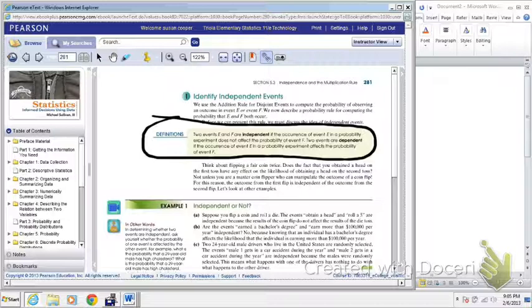Or if I go out to my car and it's so cold that my battery's dead. The probability that my battery's dead has no bearing on the probability that your battery is dead. Okay? Other than the fact that we live in a cold area. But the notion is, when you're about to determine probability, you have to ask yourself, are the events independent or dependent? Here's another classic example.